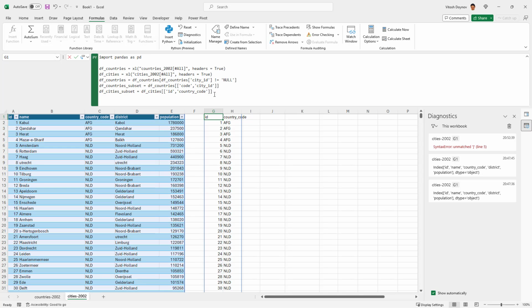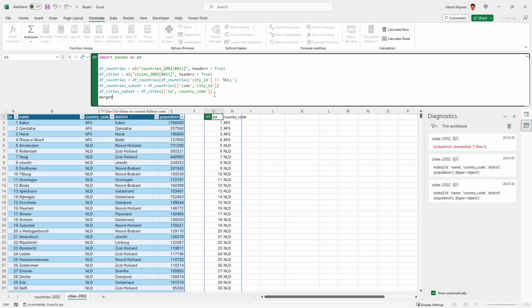So our merged data frame, not database, is like this: merge df equals pd merge df countries, df cities, left on city ID, and right on ID.